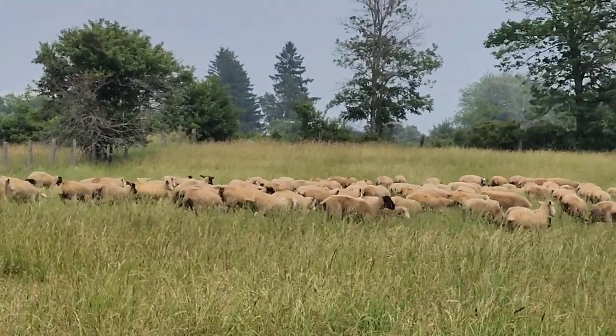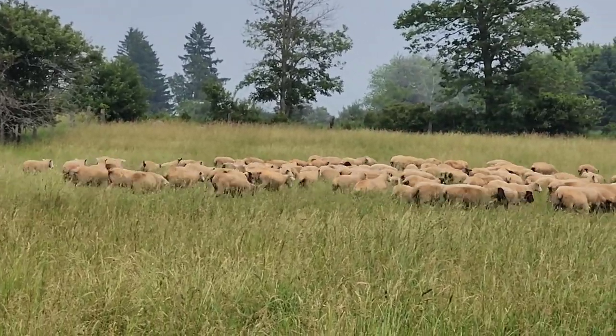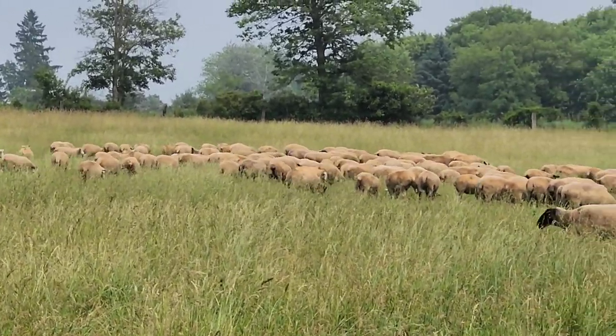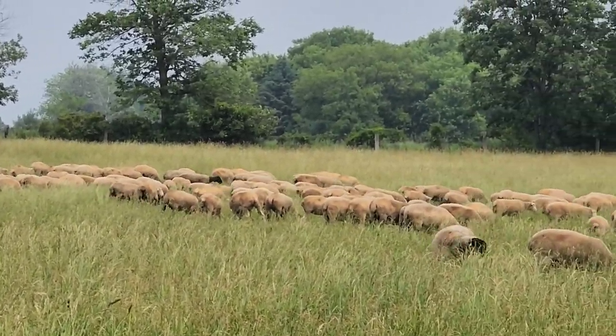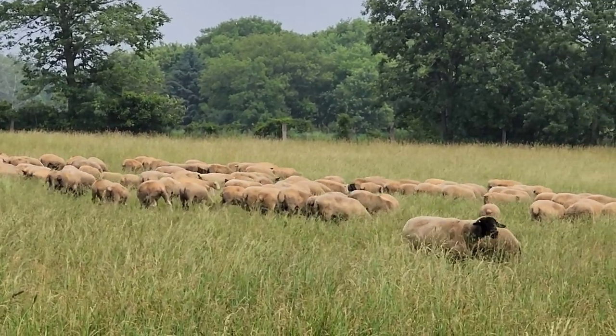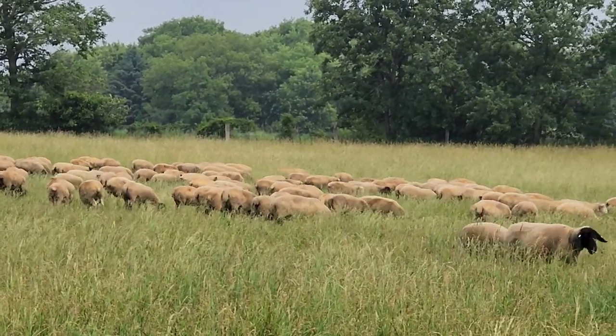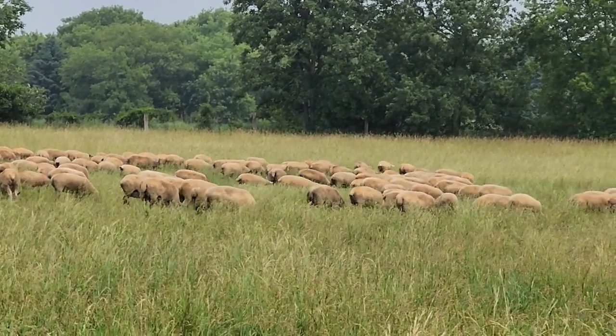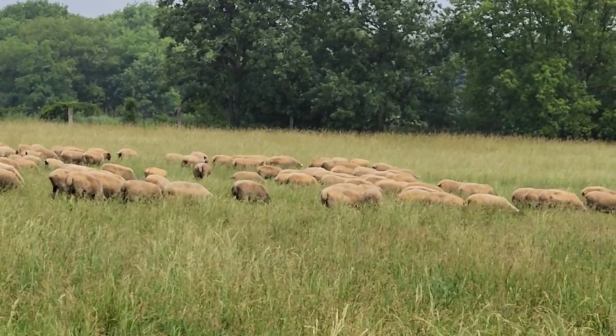It's just all running. There's not a lot of grass. A lot of it's gone to head. And sheep aren't interested in grass that's gone to head. But there should be enough leaves, I'm thinking, because it still looks pretty dense, that they should be able to get a fair amount more of grazing done.